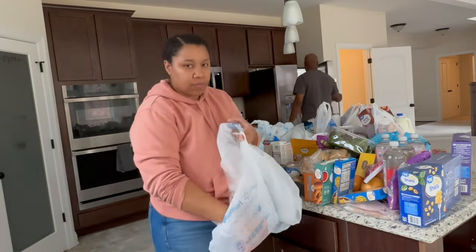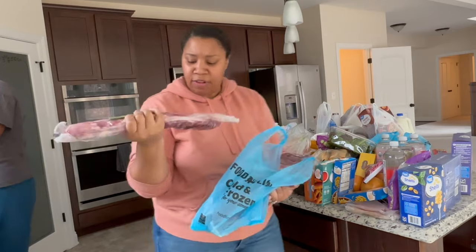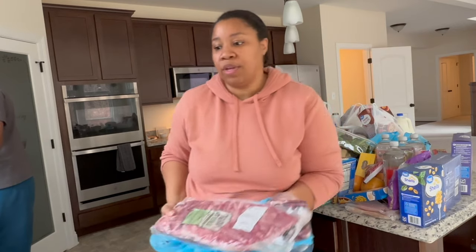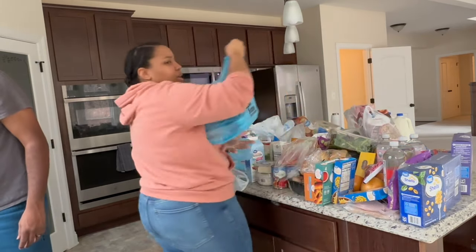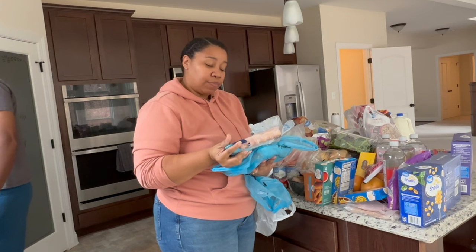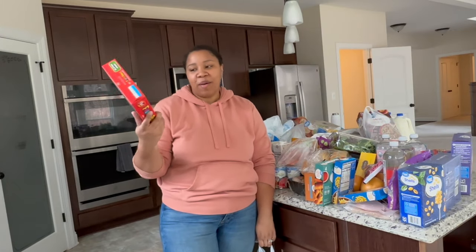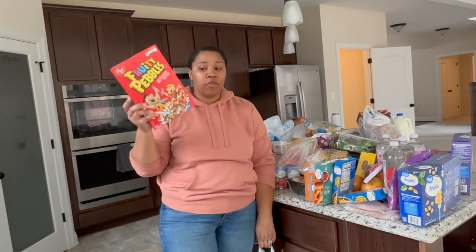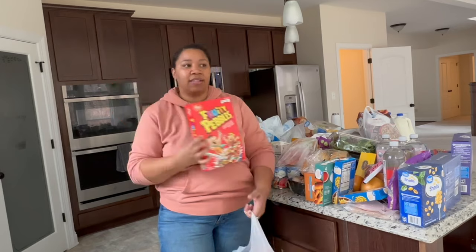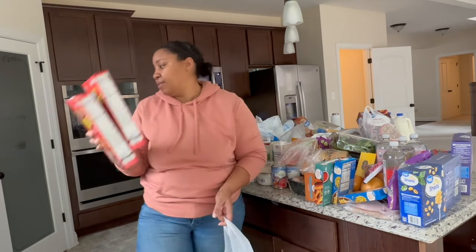And then I saw they had ribs on sale. This was not something I was planning to get, but since they were on sale I grabbed two slabs of St. Louis ribs. And they had chicken breast on sale at Food Lion — way cheaper than Walmart, going for $1.99 a pound, so this was $6, I got two of these. They also had Fruity Pebbles on sale at Food Lion — I think these were $1.50, but it was a Saturday and Sunday only deal. The rest of the week they would have been $2.45. So yeah, I grabbed a couple of those.